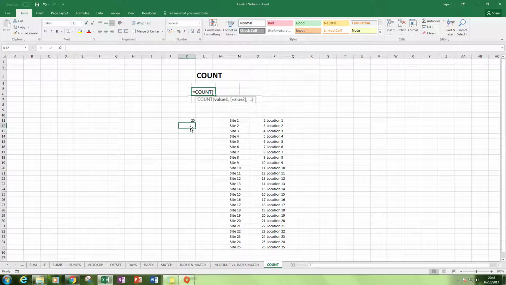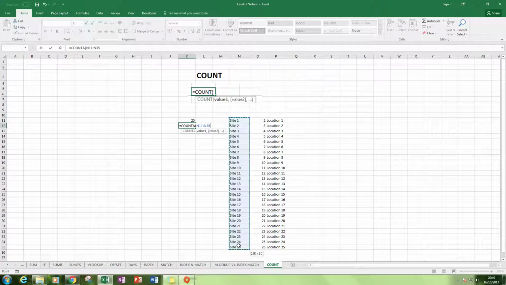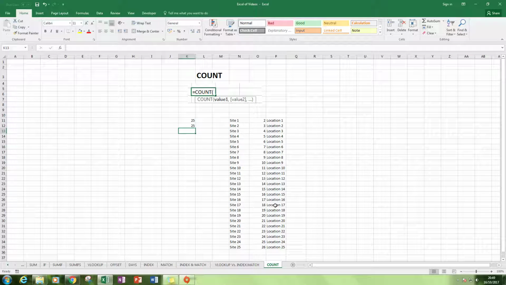So what if you wanted to apply that to text cells? So let's do that. Count A. Let's count this. 25.